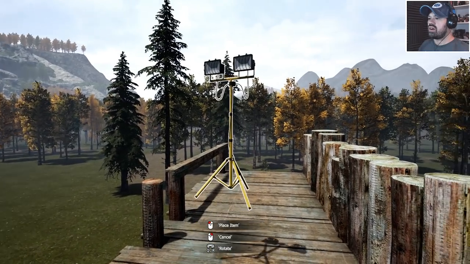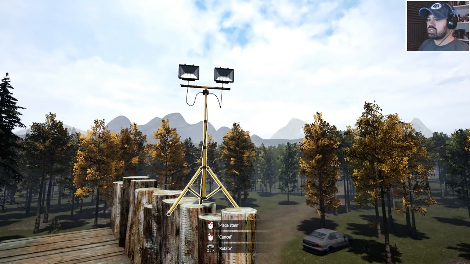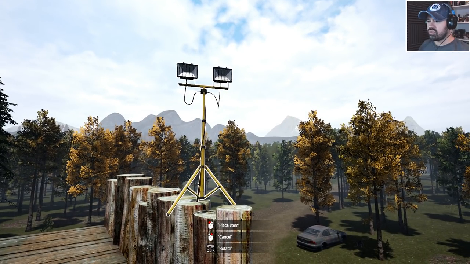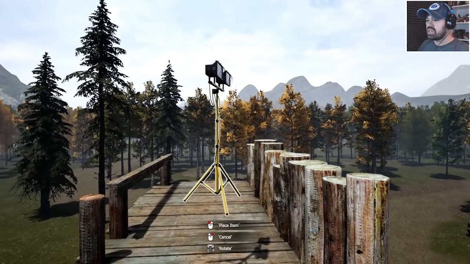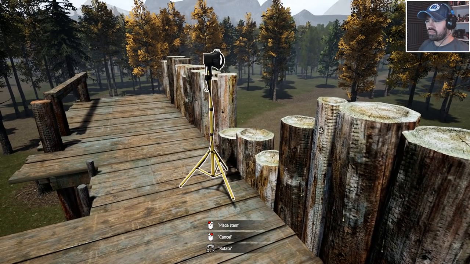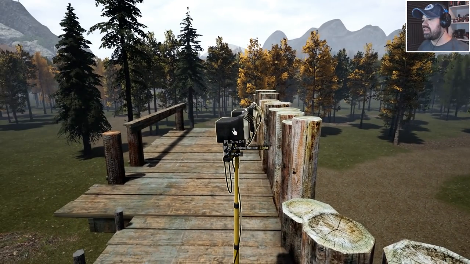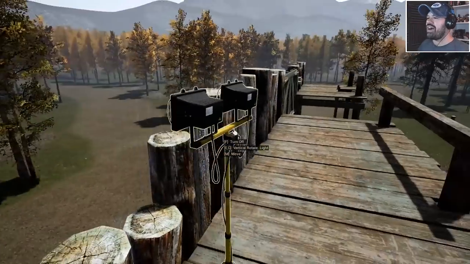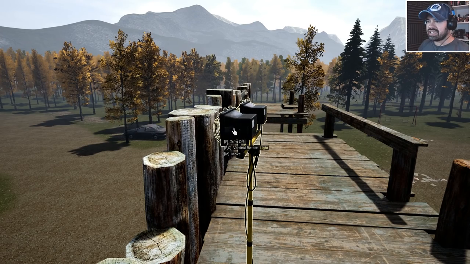So what we can do now is we can actually put it on top and rotate it. We can either put it... Oh, yeah, let's put it here. And then... Oh, it's too far away from the power! It's too far away! Because then we can do this. Oh, no, it's on! It is on!